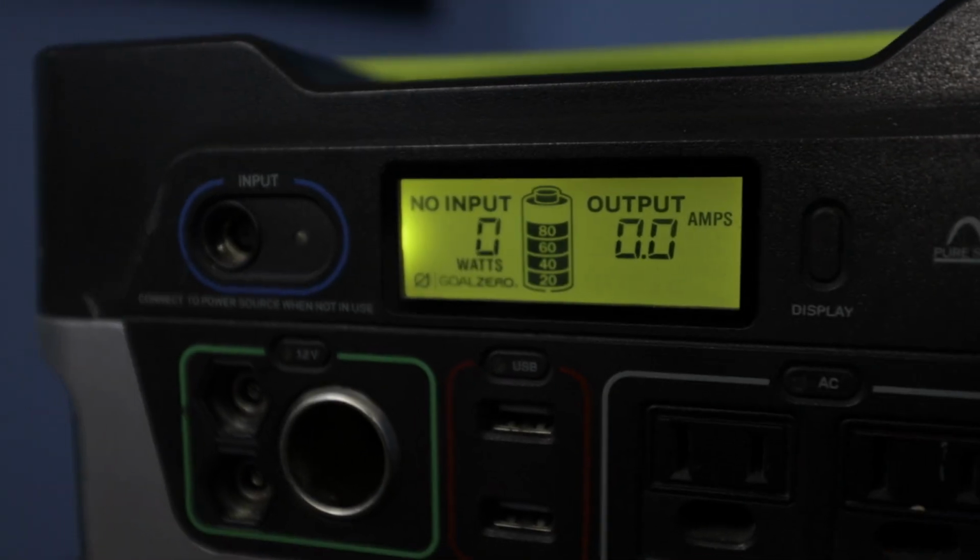So to charge this device that you're going to take with you out on location, there's 2 ways to charge it. If you're going to be at a hotel or somewhere else before you head out, always charge it first with house power, where you can plug this in. There's a blue ring right here, so you know it goes into the blue input. So you can plug this in, fully charge it, and it tells you right here when you turn it on, 20% all the way up to 100%, so you can know how much energy this has left to give out if you're charging other batteries.